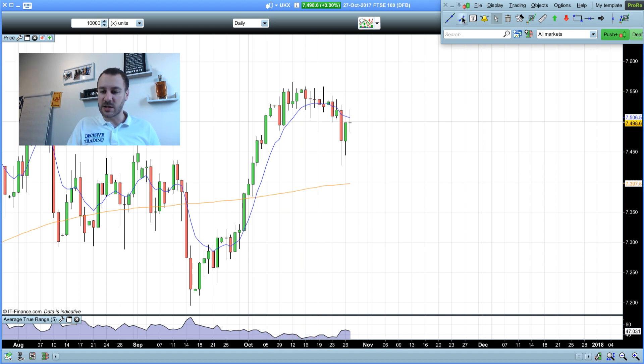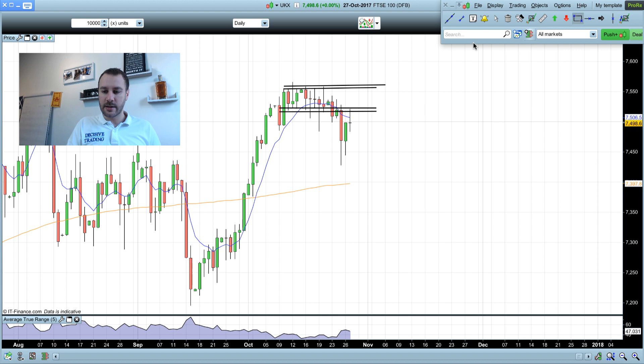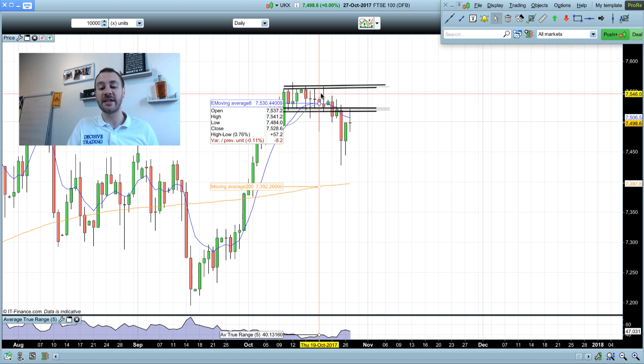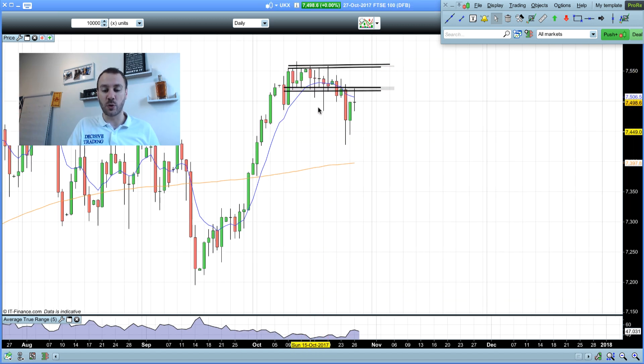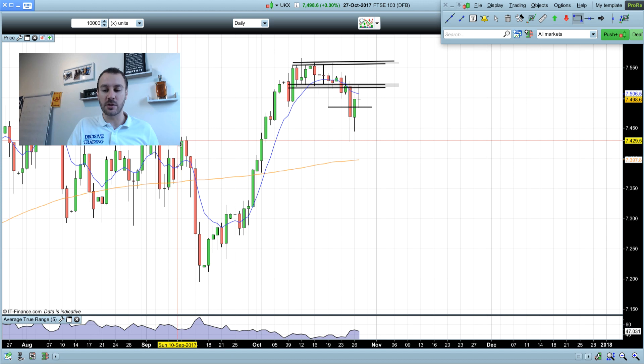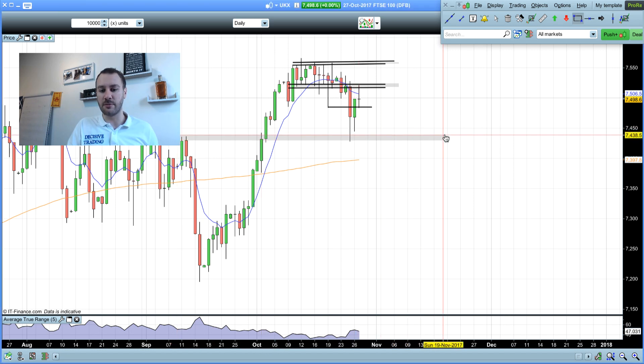So the FTSE 100 from last week, we were looking at the range of price action. We were testing at resistance and also testing down towards support at 75.16. Whilst within these levels, we could continue to look at the FTSE as within a range. The market was also starting to give us signs of weakness, and if we broke below that support, we could look for a move down into previous lows at around 7,485. Key support came in down toward 7,430 for a longer term or medium term move.